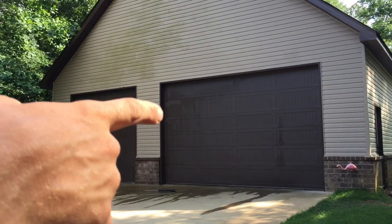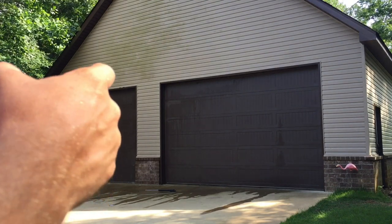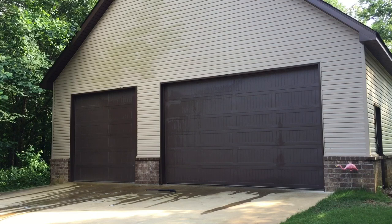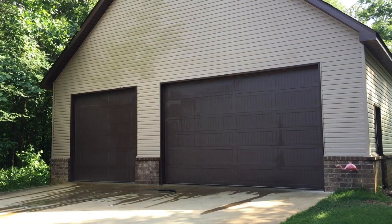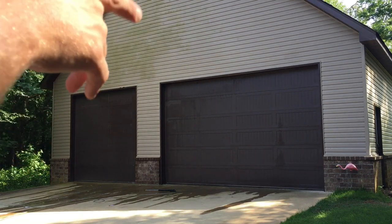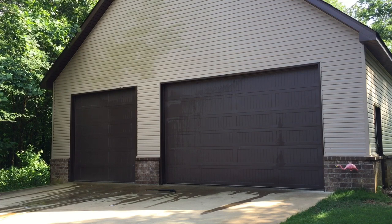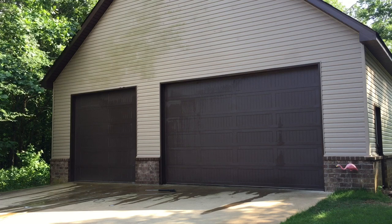But so this right here and this right here, I took just a spritzer bottle, and I sprayed that down with the solution that we're going to use here, and it soft washed it just fine. Okay, but that would take forever and a day to do a building like this, and I'd have to get up on a scaffolding, and I don't want to do all that. So I started looking into soft washing. You're looking into soft washing. That's why you're here. And I found that this is a relatively simple process.